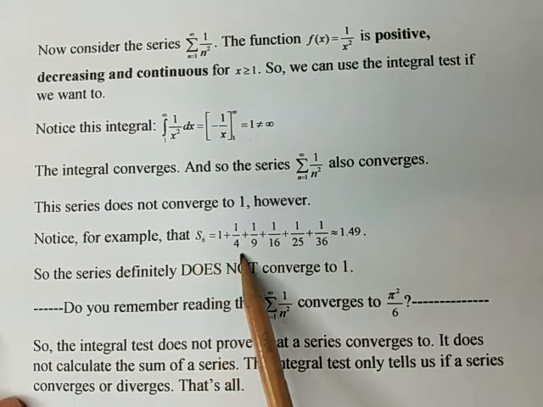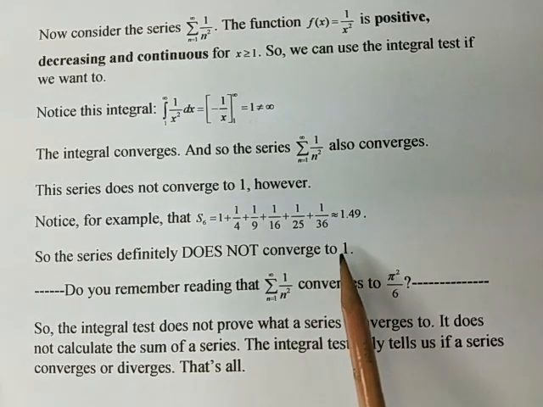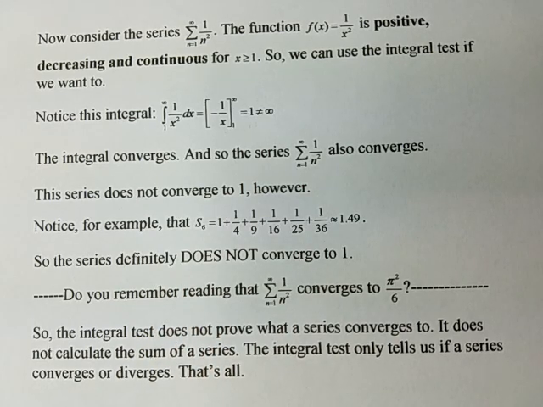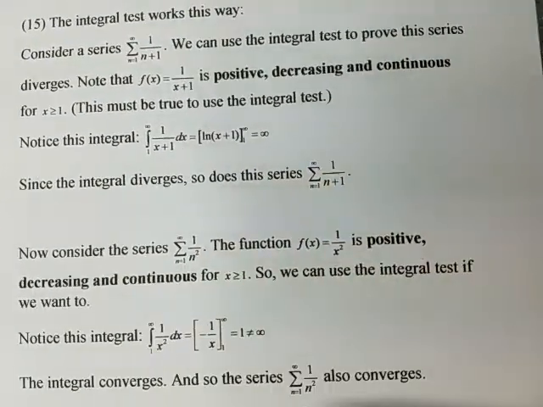You can add up a bunch of terms and perhaps get a decent idea. But unless it's a geometric or telescoping series, you're not going to calculate what it converges to. Okay? All right, so the integral test can tell us if a series converges or diverges. All right, and that's it.